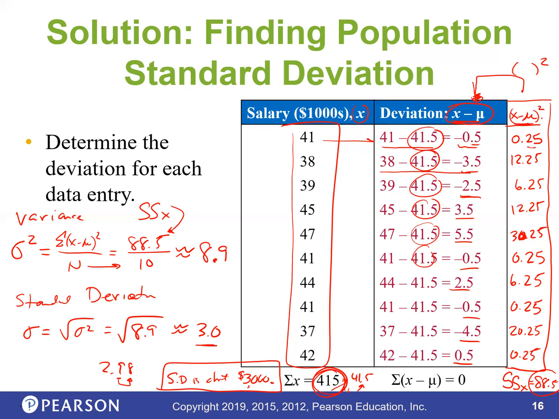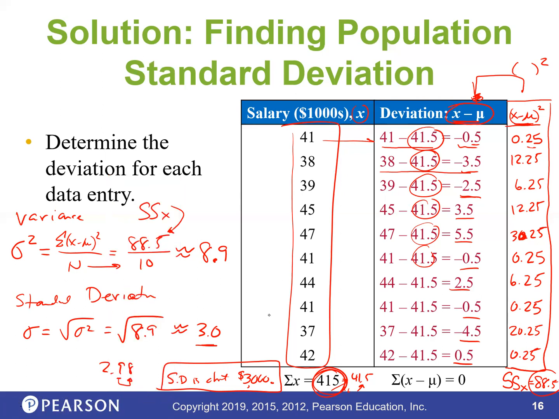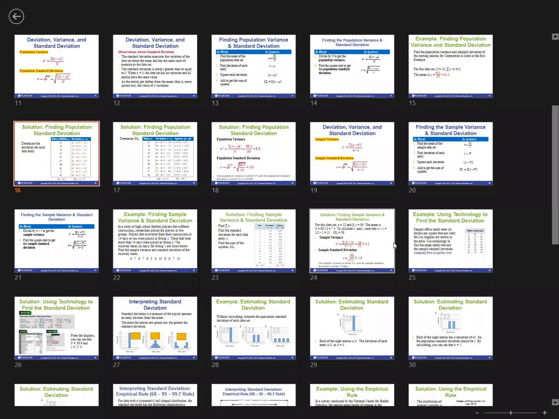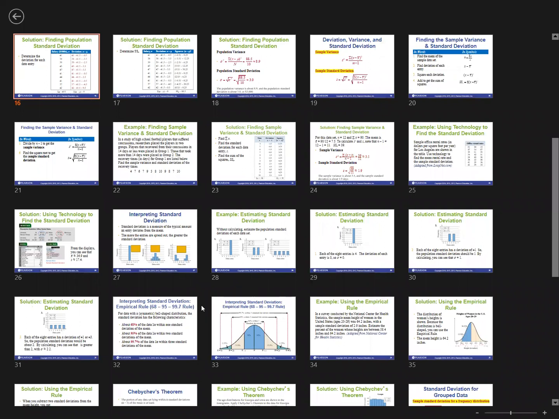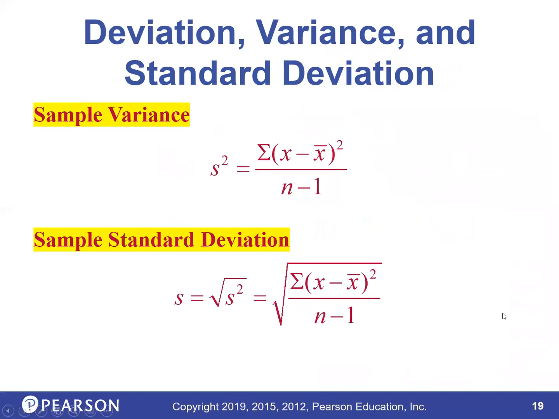Let me jump to this. Which one's going to give us the best one here? Oh yeah, okay, let's do this one. Where's my mouse? Last view, show. Ah, thank you. Can't see. Boom, let's go to sample variance, population, sample. There it is. Let's go to both these guys.